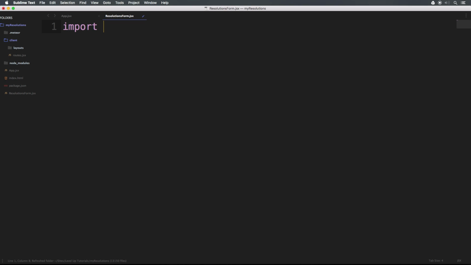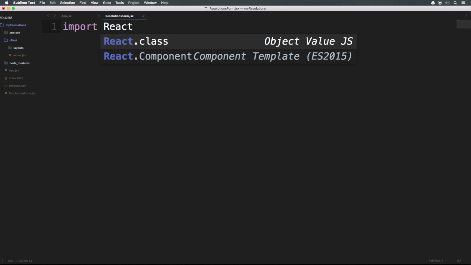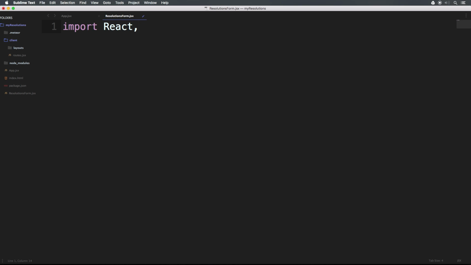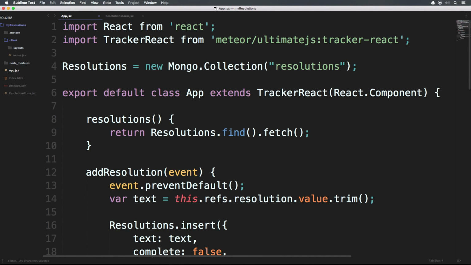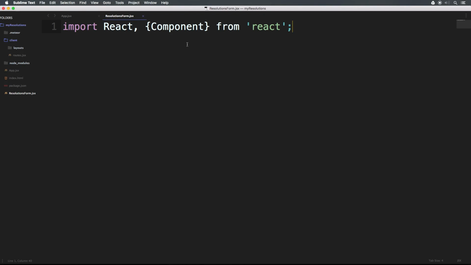We can import React. And this time, check this out. This is going to be a different technique. I can update my other components, but I'll show you this. We can have a comma here, then inside of brackets, write component like that, from, and then a string React. Now, the reason why you would do this is now we have access to this component without saying react.component. You'll notice up here in our app, we have react.component. If you have it like this, we can now just say component instead of react.component. Not a big thing, but it will save you a little bit.